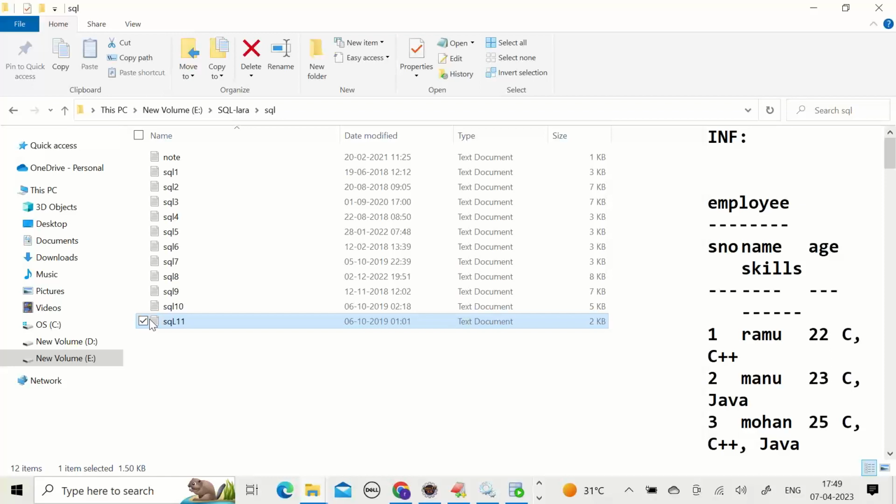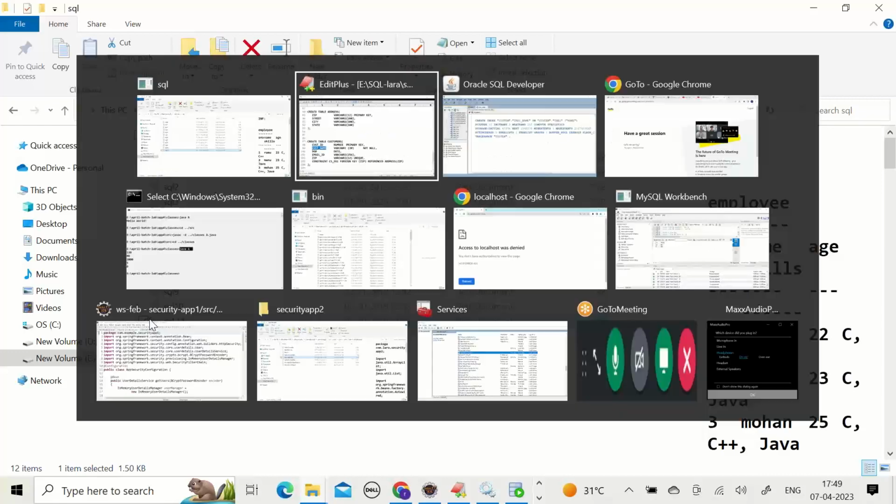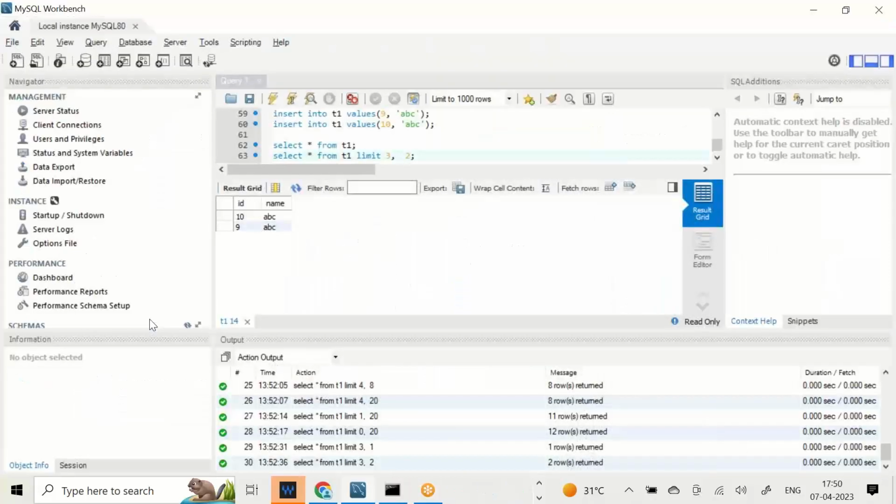Understood, everyone? So in case of MySQL, there are some simple commands which you should know. Afterwards, you can experiment.